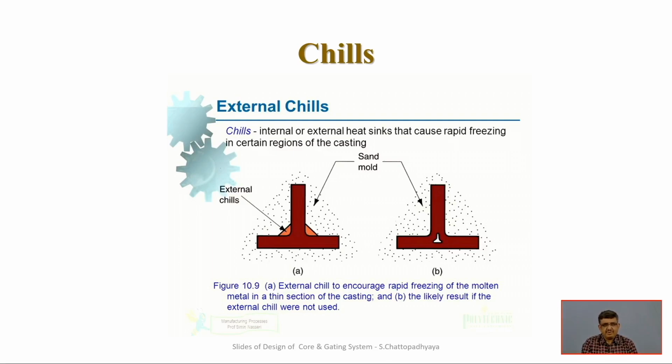So that is a very important position, but it needs expertise, knowledge and experience to achieve rapid freezing in certain regions of the casting to ensure the least possibility of cracks, and those are known as external chills. Only an expert can find out these positions, the eye sections and corners, where there is a possibility of non-uniform cooling and generation of cracks, internal hot tears and other things. So the chills have to be provided for rapid freezing, so that the question does not arise of shrinkage problems associated with cooling.